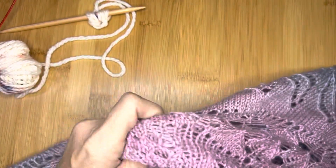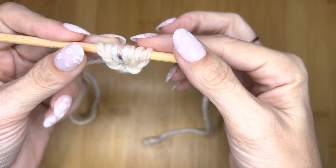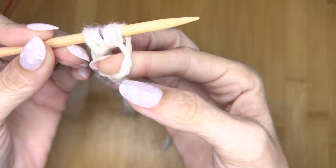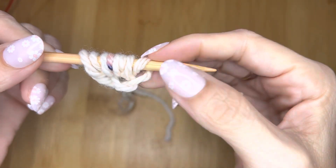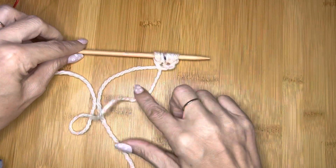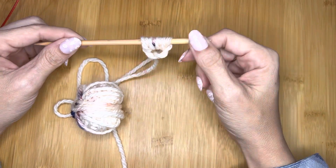So that is the circular cast-on — it's very easy to do. Just make a loop, make yourself a little extra knot to secure the first stitch, do a yarn over, and then go through the loop to add each stitch for however many you need. At the end, pull the little loop to tighten it. My only other advice is: if your first stitch is twisted, be sure to knit it through the back loop. That's how you do a circular cast-on, à la Laura Nelkin of Laura Nelkin Designs — I want to give her full credit for this method.